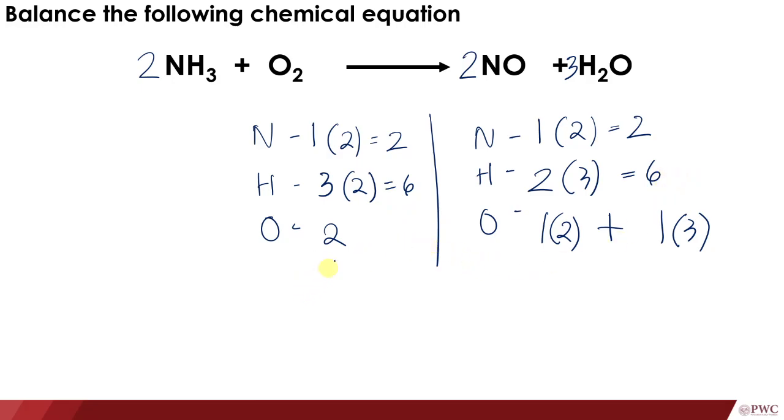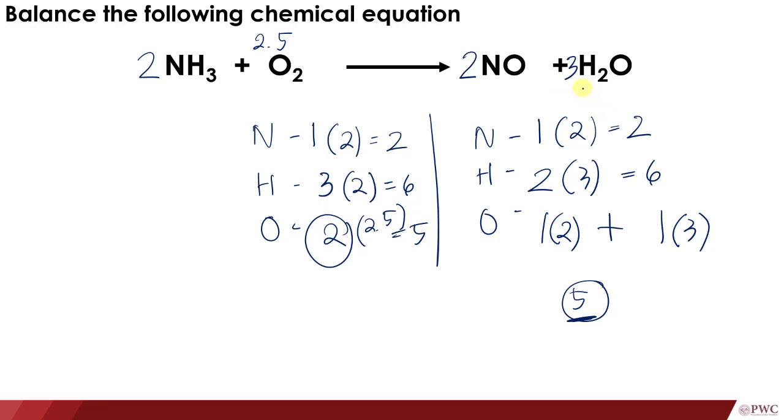And here we have 2 oxygen, and on the right side, we have 5 oxygens. So in this case, our goal here first is to have, let's get 5 first. So to get 5, let's multiply this one by 2.5. So the coefficient here is 2.5. That's equal to 5. Okay, so in this case, we have this balanced equation.